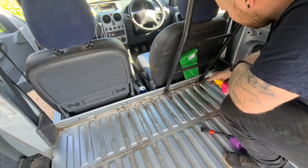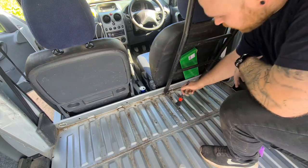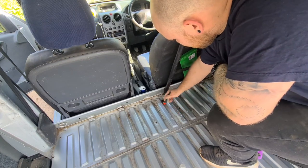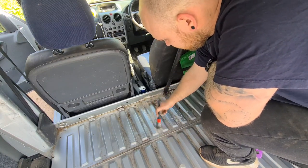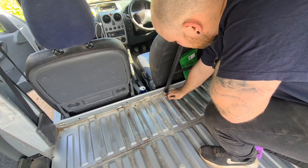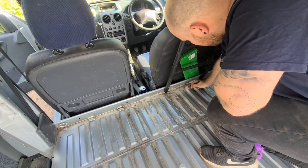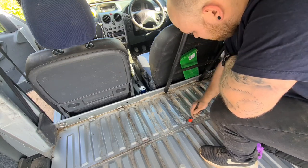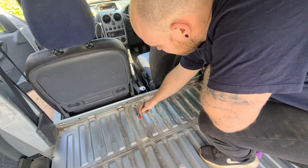So we do an area at a time, and then what we do is we'll agitate it with a detailing brush. Now I'm trying to sell you this. It'll probably work like shit now, but it should clean this up a fair bit. What we want to do is just agitate all of this muck.